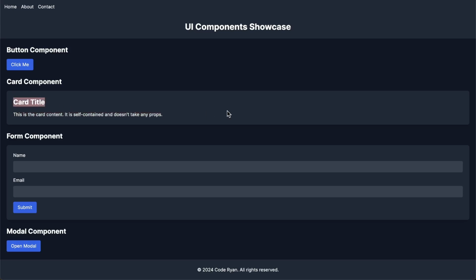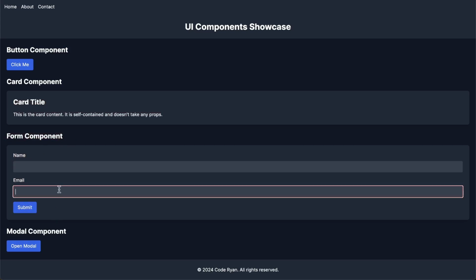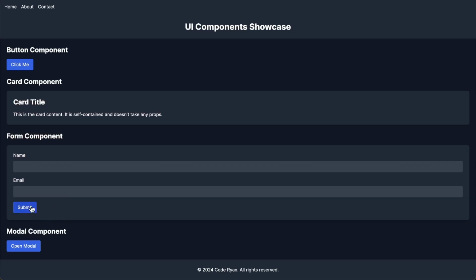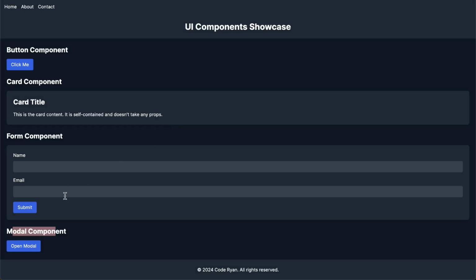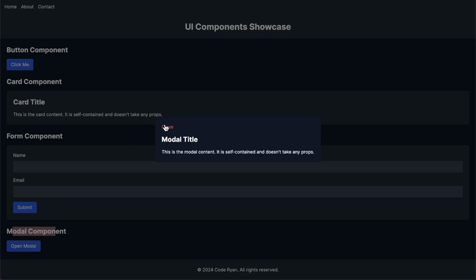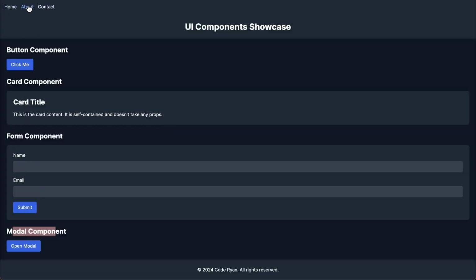This is a separate JavaScript function that returns UI. Same thing with this form component. It is its own JavaScript function here that returns a name and an email field, as well as a submit button. Same thing with this modal component. It is a JavaScript function, and I'll show you the code in a sec, that does this logic for opening and closing a modal. And same thing with this nav bar here.